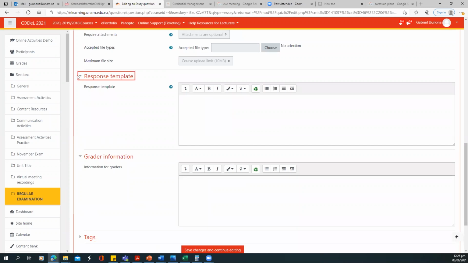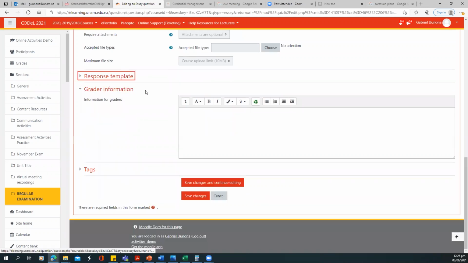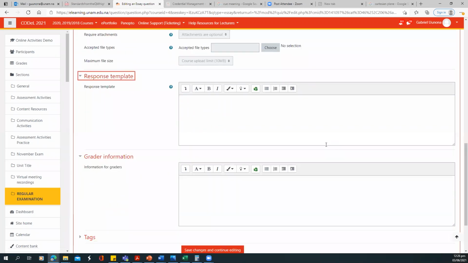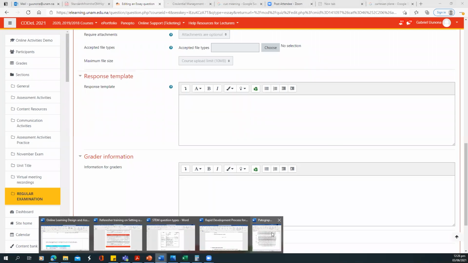Let's come to another part, which is the response template. The response template can be useful, especially in the context of the question of the colleague here.